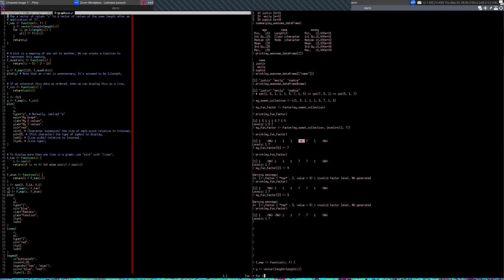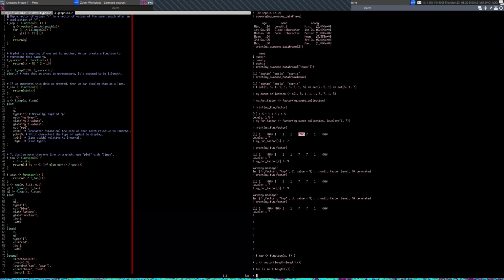Then, for each value inside the input vector, so i in 1 to the length of x, we say that the output value is equal to f of the input value. So we're applying the input function to the value x.